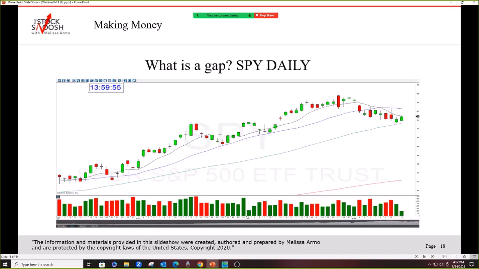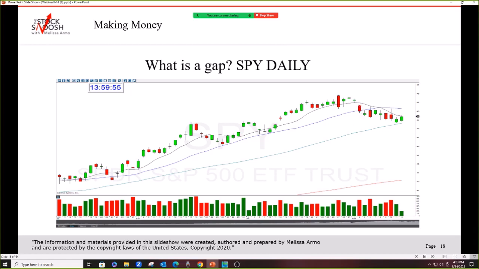This is a chart of the SPY. Let's take a look at it. Let's go back. Again, we can go back to the beginning of August. Stock closed here, gap down. Again, this is the ETF for the S&P. Closed here, gap down, fell. Boom. So again, the SPY gapped down, and you could have shorted this, or you could have done a put.